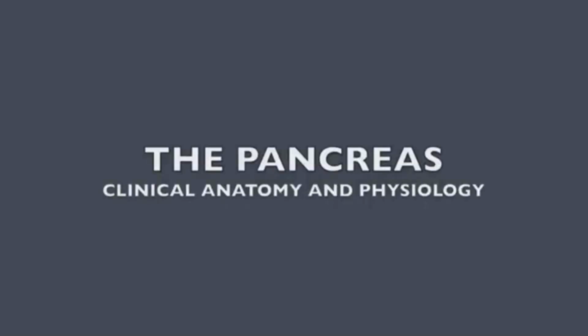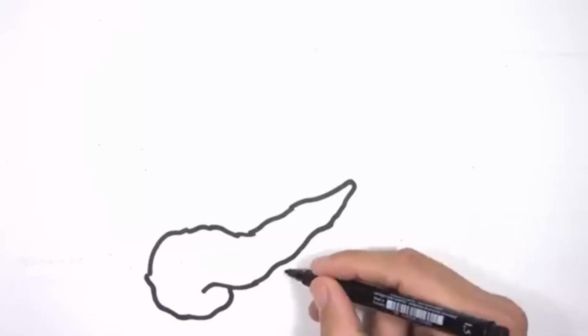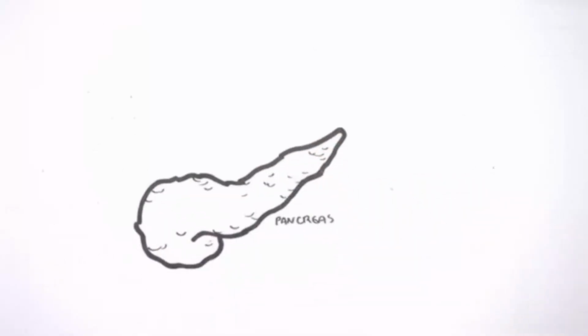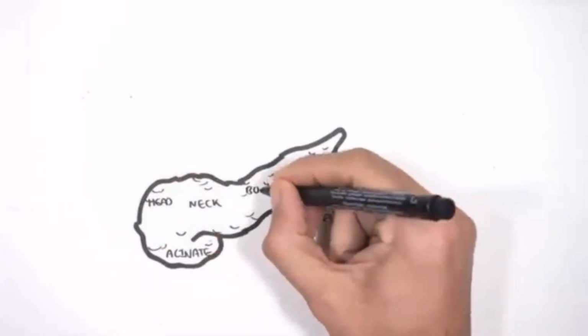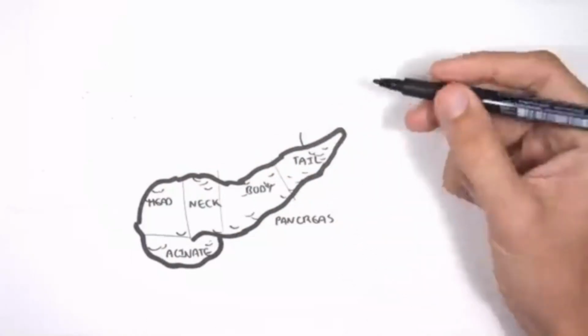The pancreas is a soft, elongated gland consisting of two main functions, exocrine and endocrine. Now, the pancreas comes from the Greek word pan, meaning all, and kreas, which means flesh, so a fleshy organ. The pancreas sits somewhat horizontally and can be divided into a few parts: the uncinate, head, neck, body, and tail, as shown. The tail of the pancreas tickles the spleen.